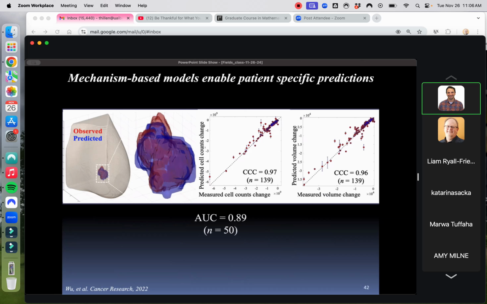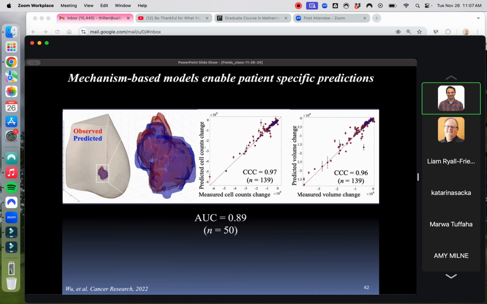Yeah. So when you use this to make your prediction, you're getting an area under the curve of 0.89. And I'm glad there were early questions about that number, because this 0.89 is basically the same as that 0.88 that we got from combining just the diffusion and the contrast enhanced stuff for separating patients. But there's a couple of key things here that are not that subtle, but they may seem subtle. So that 0.88 we got from combining the diffusion and the contrast enhanced MRI stuff, that is a retrospective statistical separation of groups of patients. Here, this is prospective. One patient, you're using their data to calibrate the model to make one prediction.